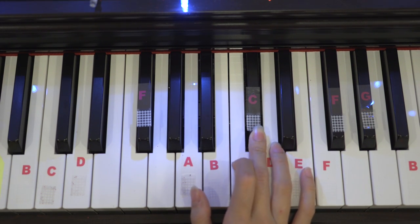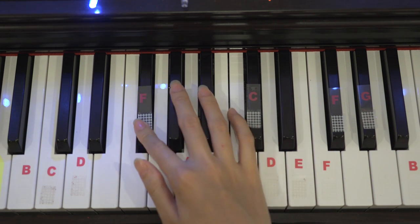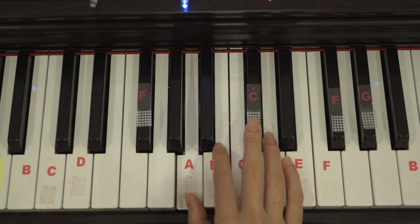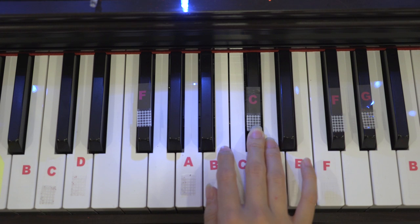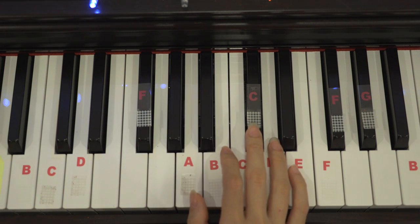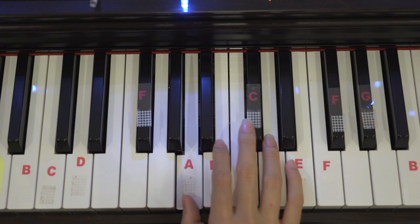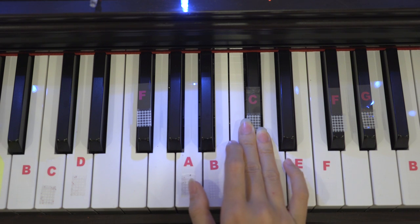Then it goes to the next line, and that will be A three times. Then I go to C sharp, then B, then A, then F sharp. And then it goes to the next line, and that's the same thing.